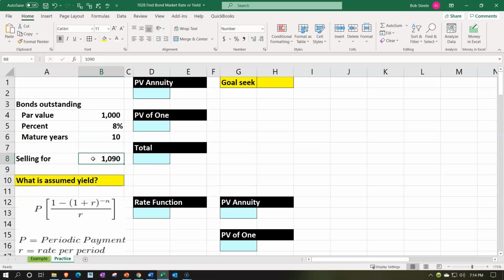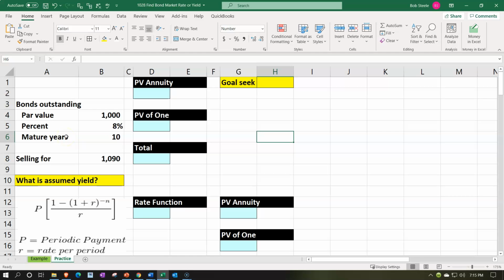So as we think about the price, note what we are getting. We're going to be getting the $1,000 if we were to purchase the bond, right? The bond's going to pay $1,000 at the end, in this case 10 years, and it'll pay 8% or $80 on an annual basis. We're assuming this being an annual bond. And then we want to figure out what the rate would be.